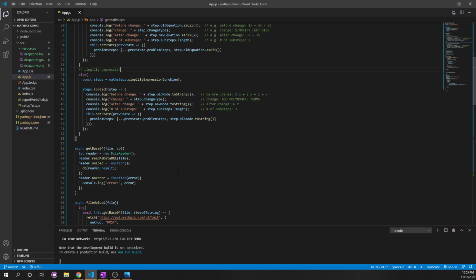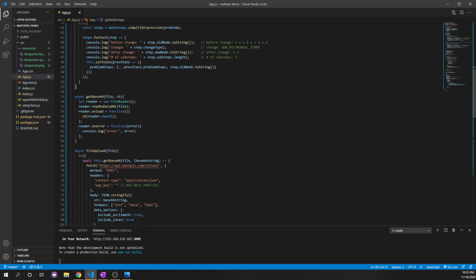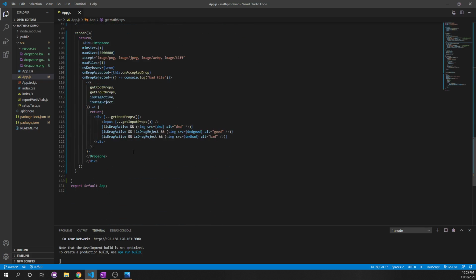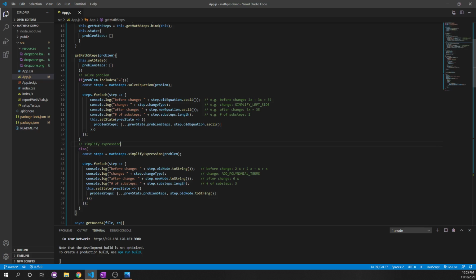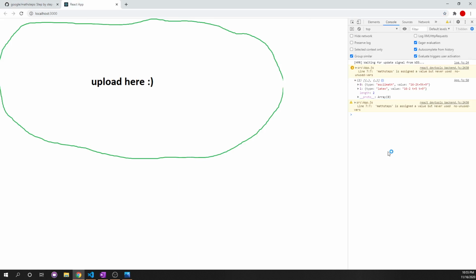But how do we actually see the changes when we drop something into the drop zone? How exactly do we see these changes other than just seeing a bunch of console.log stuff, right? Do we really care about a bunch of stuff in the console.log? Not exactly.